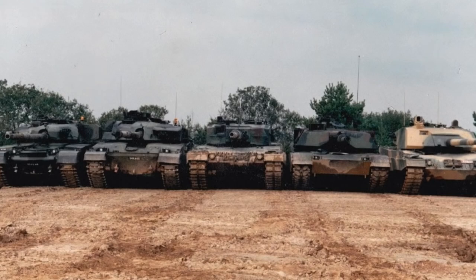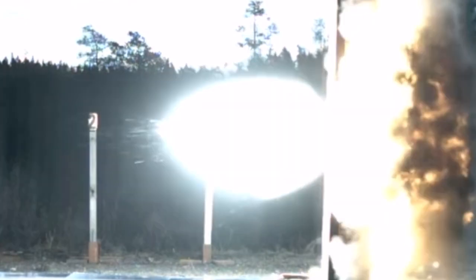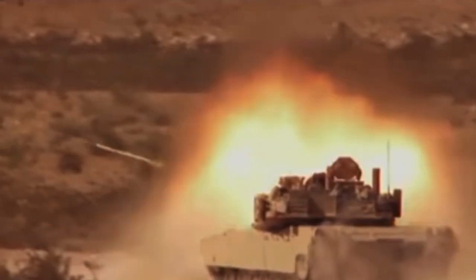It is unknown how much armor the T-14 can penetrate using high-explosive anti-tank fin-stabilized rounds and armor-piercing fin-stabilized discarding sabot projectiles, but from the intelligence we have obtained, it is said that the T-14's gun can penetrate more than the American M1A2 Abrams 120mm armor-piercing projectiles. However, this may not be entirely true, but only time will tell.